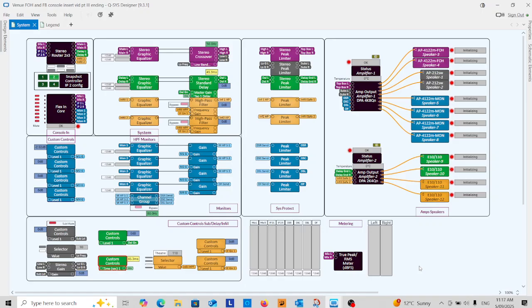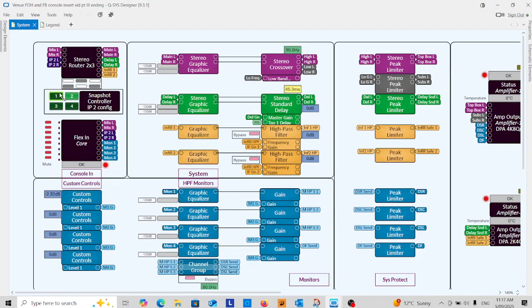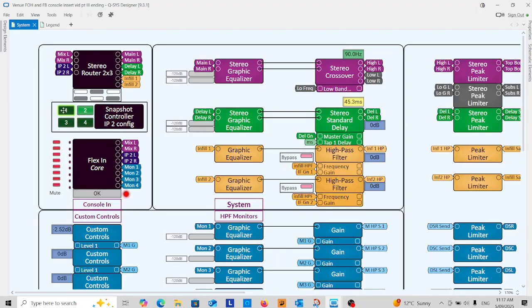So I'll get you to just have a look at this and catch up as much as you can to where I've taken the design. A couple of things to note: I've added over here, for example, in the snapshot control, I've actually pulled the presets out onto the design space as well. I've put a console indicator on as well. But that's so I can change these states in the design if I need to. You'll notice there's a couple of other things over here.